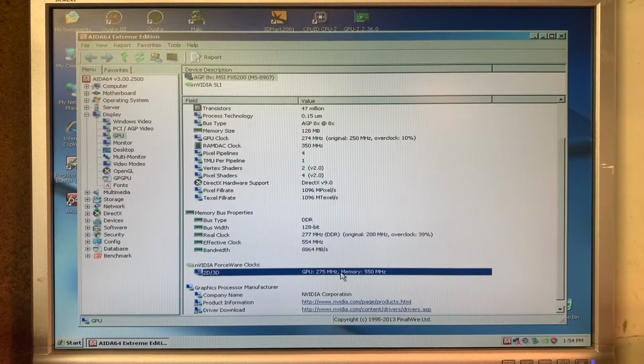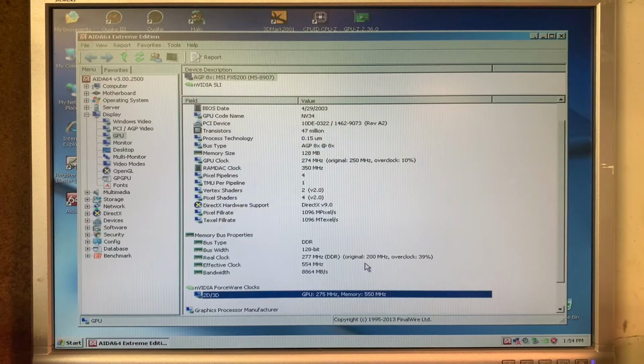For some reason on this computer I cannot overclock the core more than 275, which is strange because on my other one I'm able to overclock the core to 325 without problems and the memory to 600. I don't know what's going on.